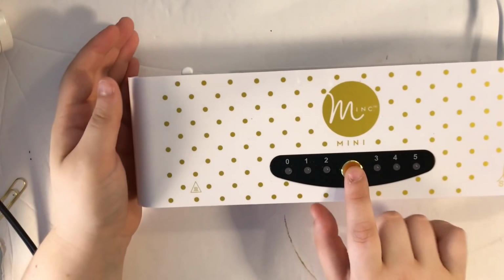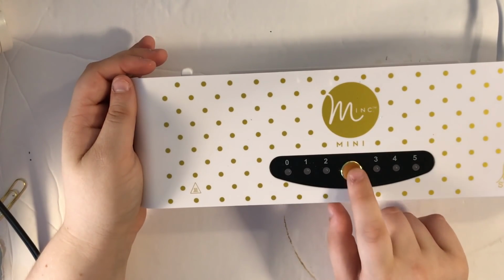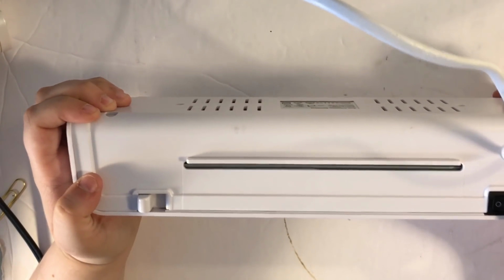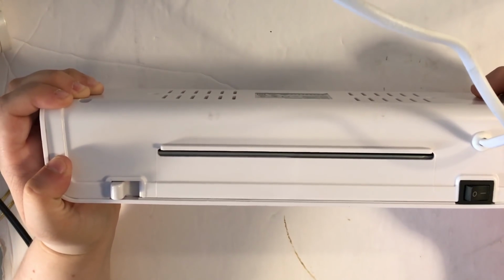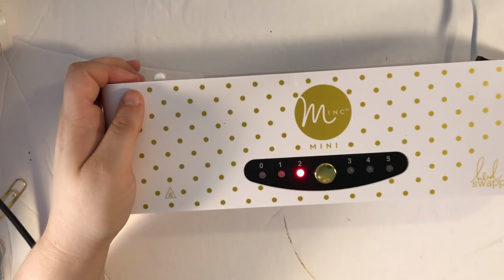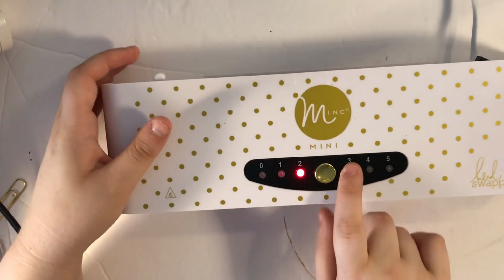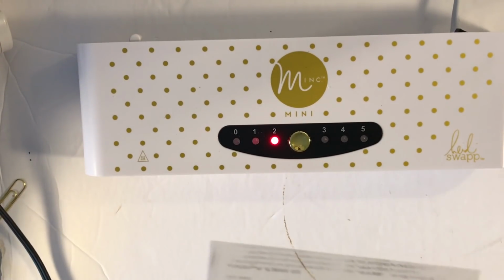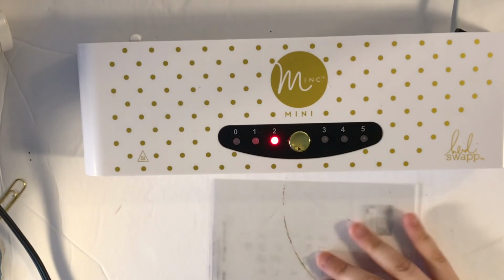So, let's clean up my area real quick and bring out the Mink. I'm gonna go ahead and turn it on. There's an on switch, apparently. It's been a while since I've used this. And I'm gonna put it up to 2. I remember 3 being what I used last time when I was trying to do stickers, but this is much thinner paper. So hopefully I don't need to do it that high.